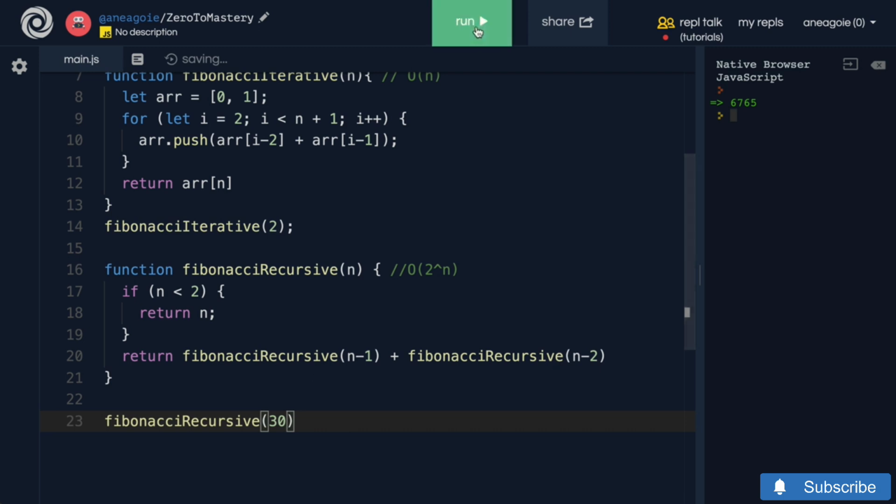If I do 30, if I do 40, do you see how much longer that took to calculate? Because our time complexity is increasing more and more. If I do 43 now, you'll see that we're waiting and waiting and waiting for the calculation to happen, and eventually the browser comes up with the calculation. As a bonus question, think about how many calculations Fibonacci 43 required.